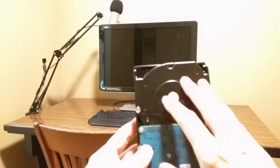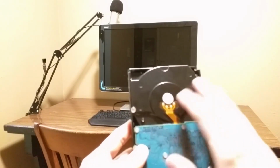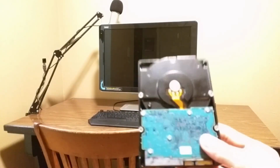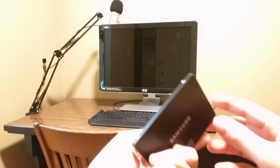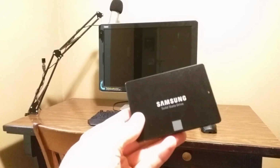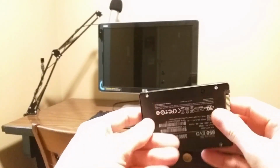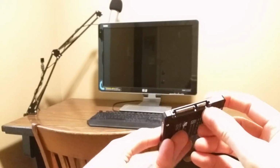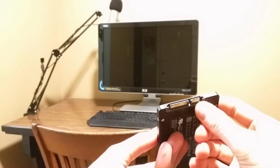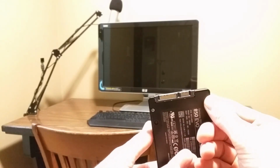So I took a Windows operating system and cloned it, so we made an exact clone, and we're going to compare this boot time to an SSD drive. Now this is some of the newest technology drive. There's no moving parts in here. It's ultra lightweight, and you just plug it in. It has a SATA port, just like the old-timey drives.